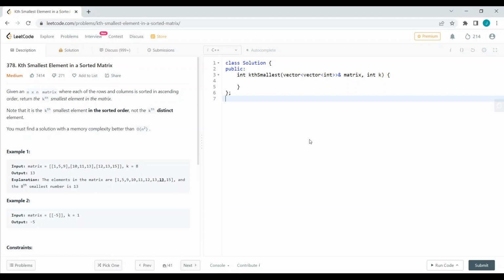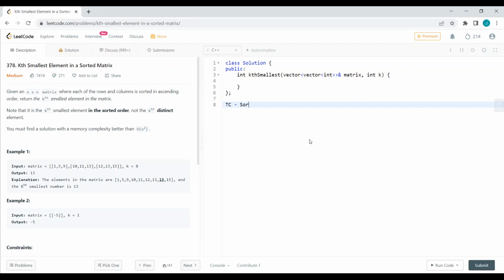Obviously the brute force approach that comes to our mind is, we have a matrix, so we will store the whole matrix into a vector or an array, after which we will sort that entire vector and return the k-1th element, since it is zero based indexing. And what will be the time complexity here?